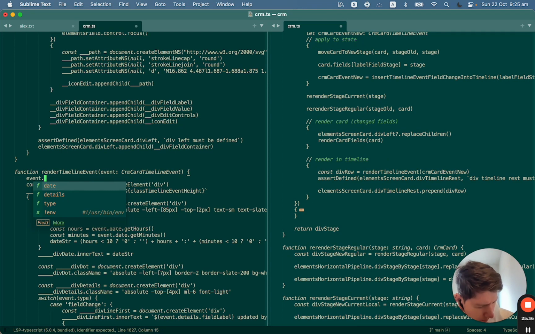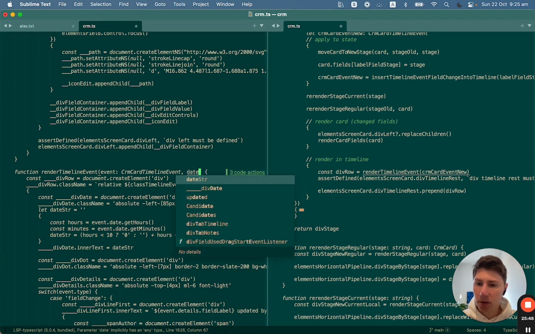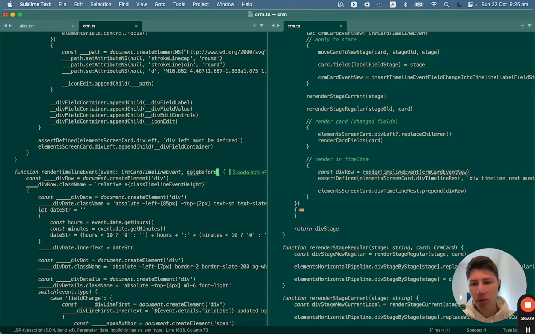We probably need to help it a little bit to say that date. We need to pass a previous date that is the date that was before that. So the date before this event.